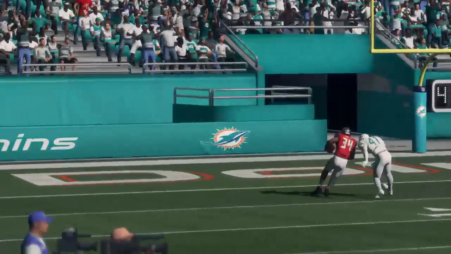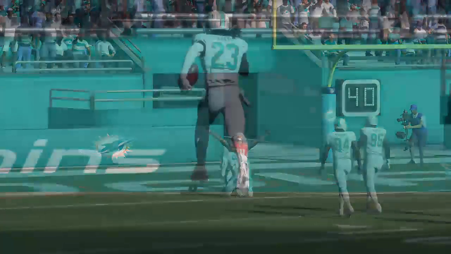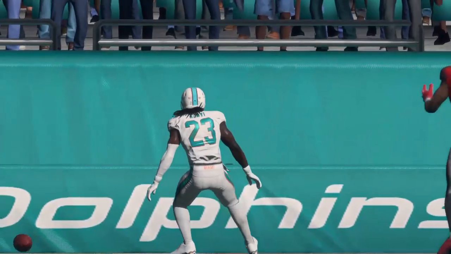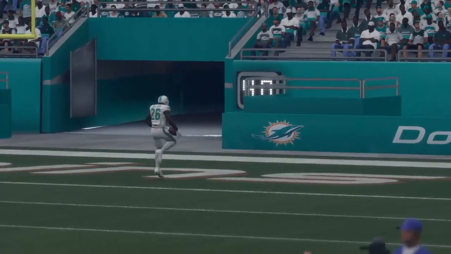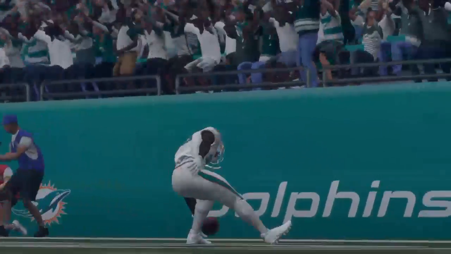So for Miami, that'll be a happy locker room as they start this season 1-0. And they will hit the road next week to take on the LA Chargers. Meanwhile, for the Buccaneers, they obviously fall to 0-1 with the defeat. And they'll get a chance to redeem themselves next week at home against the Chicago Bears.